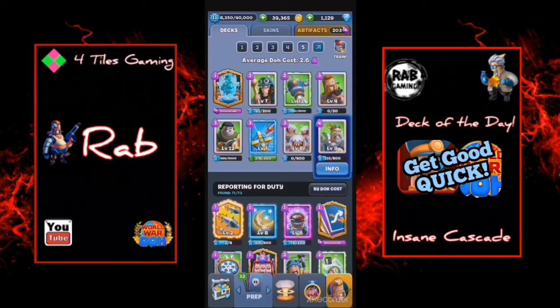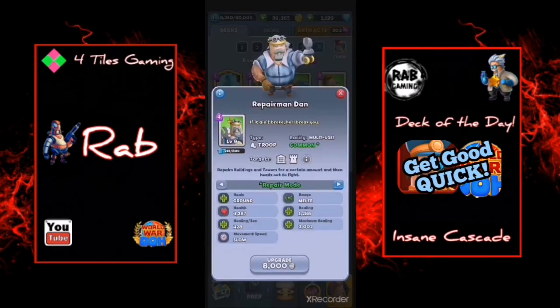The last one is one you might find surprising from me because it's the card that I find most annoying in the game. It's Repairman Dan. Now, all these cards, I just want you to be aware, don't put them in this deck specifically. I'm going to show you a deck in a minute because it probably doesn't synergise well. You want to make sure that your deck synergises, and I'll talk about that in a minute. However, these are just cards that I feel will be good throughout your journey in World War Doh. However, Dan is a very defensive card, which isn't really my style.